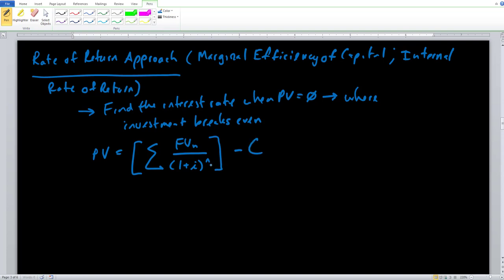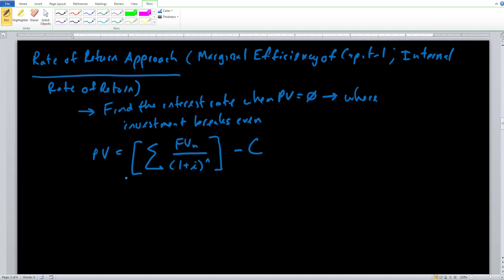And in terms of the rate of return approach, it becomes very, very difficult as we include more and more time periods. So if we have year 1, year 2, year 3, this entire formula essentially becomes a geometric and arithmetic series, because the denominator is being raised to the n time periods. So algebraically, it's going to become very, very difficult to do by hand. It'd be a lot easier if you had a graphing calculator or a financial calculator where you just insert these numbers in and the number will pop out.